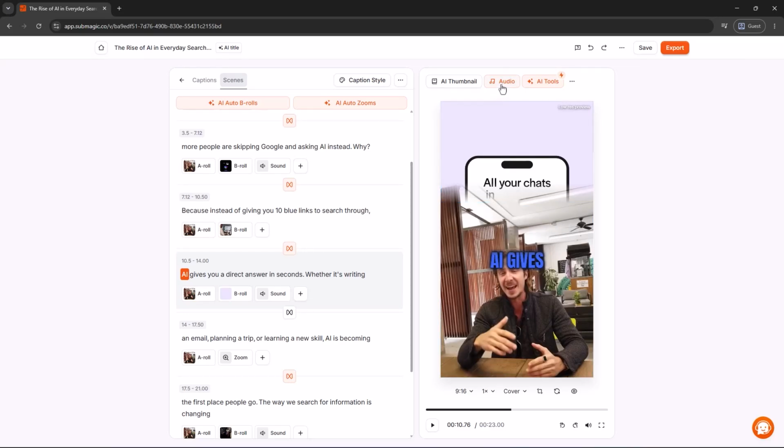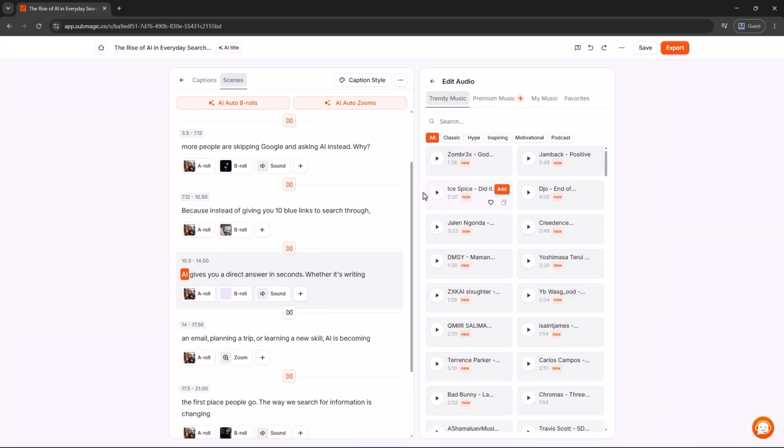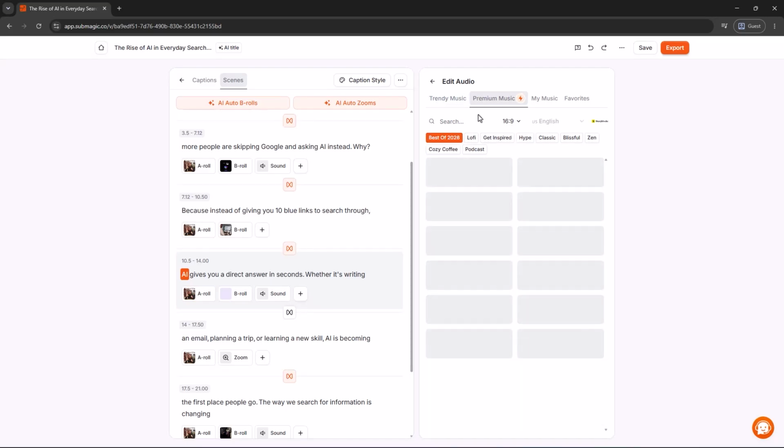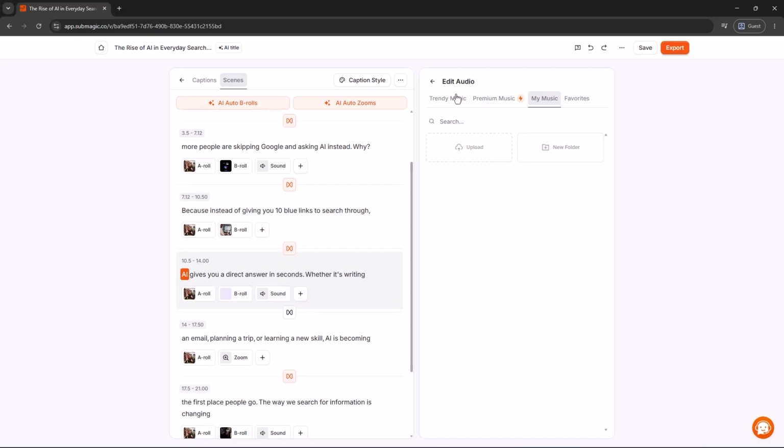Now we can just go into the audio tab and we can just add the music for ourselves. So let's just click on add music, and in here we can choose between trendy music that right now is on social media. We can choose between the premium music, or you can just upload your own music in it.